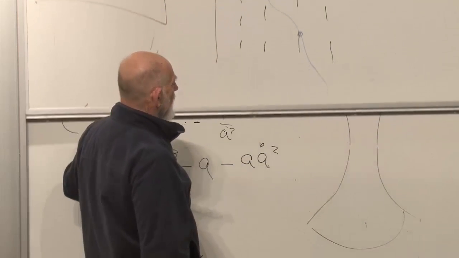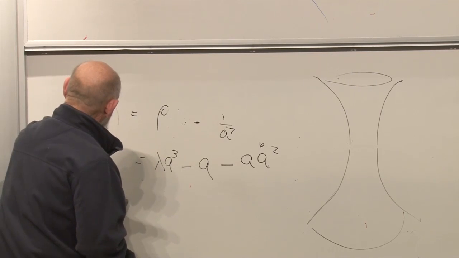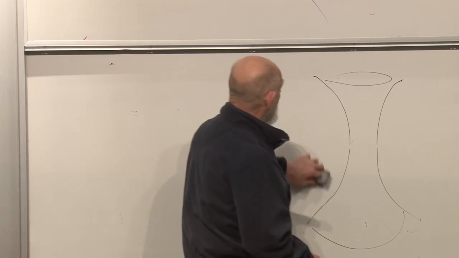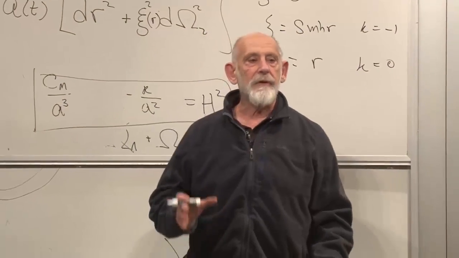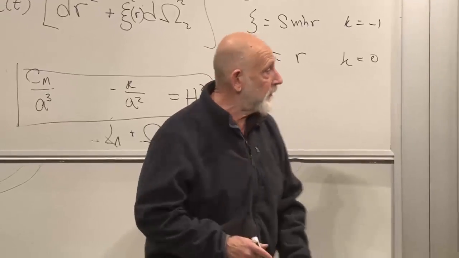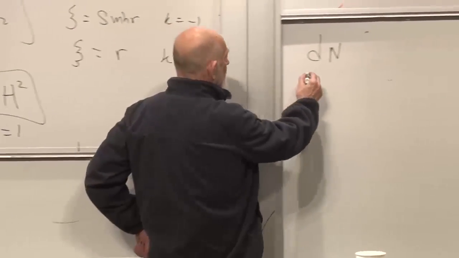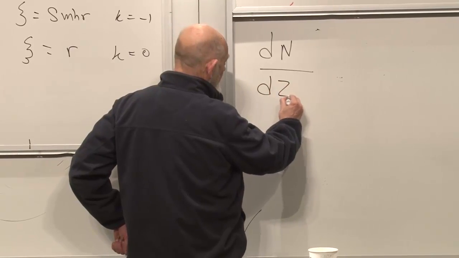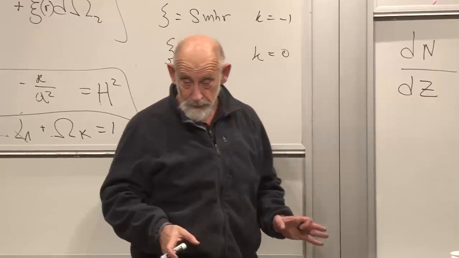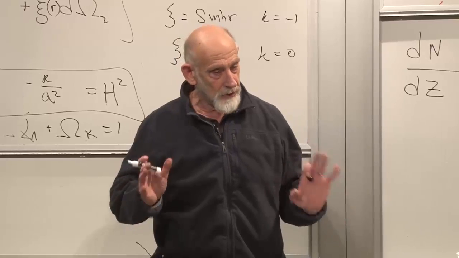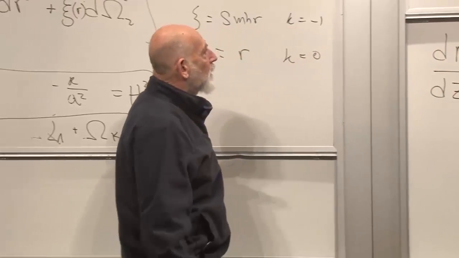And let's now see if we can invent a question that an astronomer would be interested in. Here's the question. What is the number of visible galaxies of a given redshift? Just that. What is the number, let's call it dn, of galaxies within redshift z and z plus dz? The number of visible galaxies per unit redshift. That's something that surely can be measured. You see the galaxies, or whatever the standard candles are, and you count the number at each redshift. That'll give you dn dz. Let's see if we can figure out an equation for it.